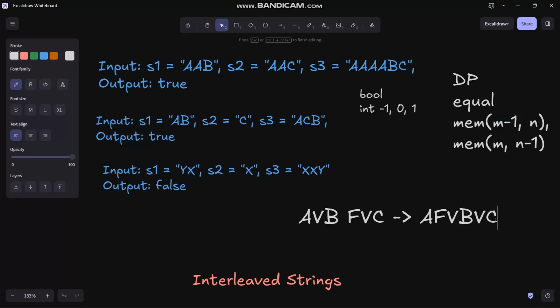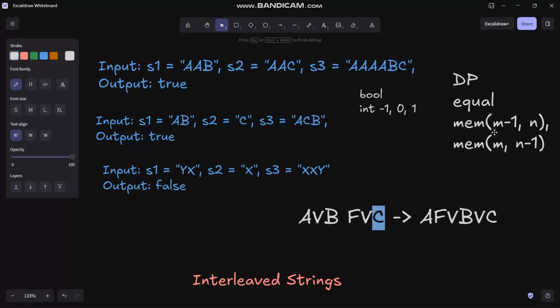Actually we'll compare this c with this c and this b. So first it will compare the s1 value, that is b is not equal to c, so this first recursion call will not be made, and next we will call this c is equal to this c, which means we can take this character and we will move left hand side for our s3 as well as for our s2. Here you might say that I have not taken the i pointer.